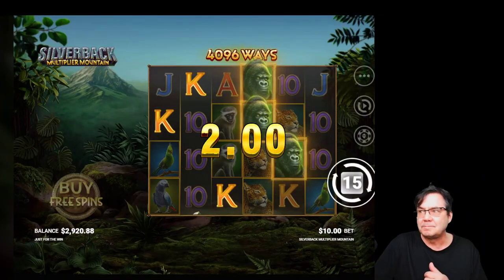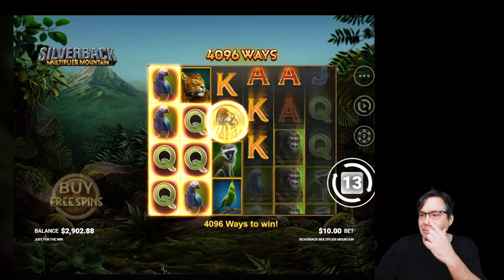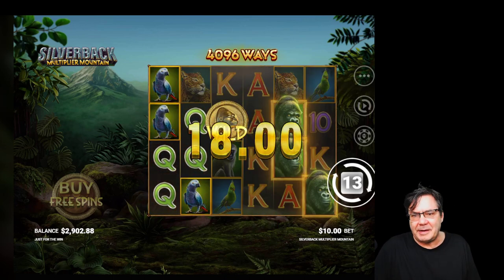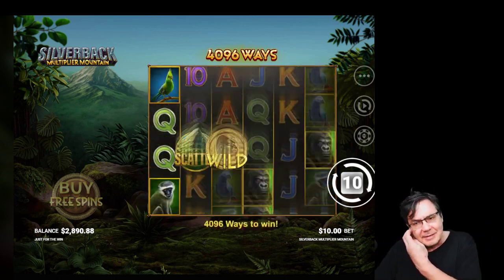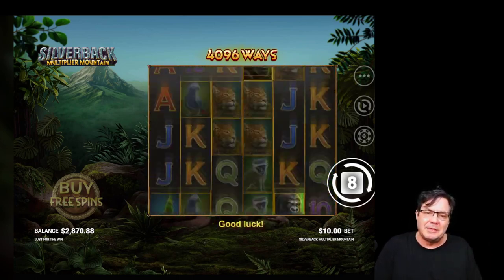You didn't miss anything. I just won $2, so not a big deal. Yeah, there we go. Got more than my bet back. Come on, I need scatters. I had three scatters before and won really well in the free spin section.